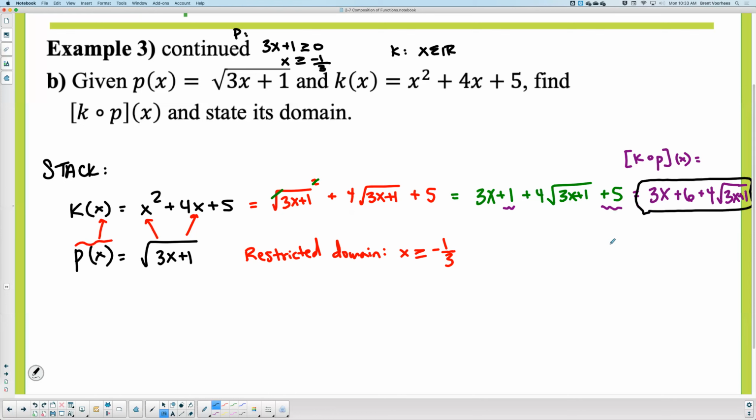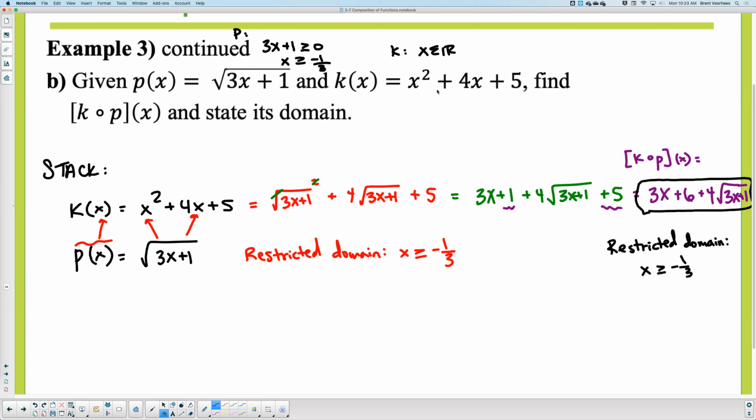And what are we going to say its restricted domain is? Now here's the deal on this one. We could have got that just from here, but that's not always the case. We could have still seen right there that it was going to have a domain that's not all reals. Okay, now I'm going to go with the calculator to finish this up just to check our answer.